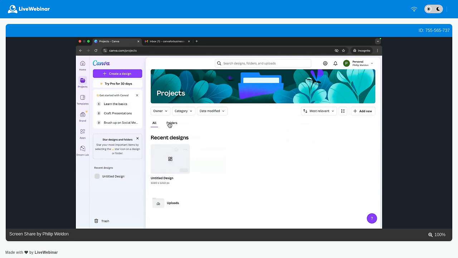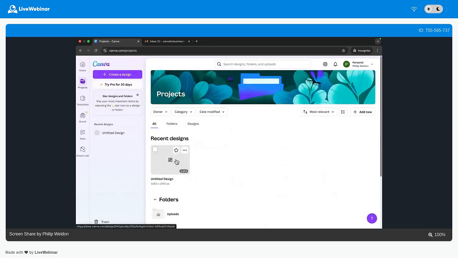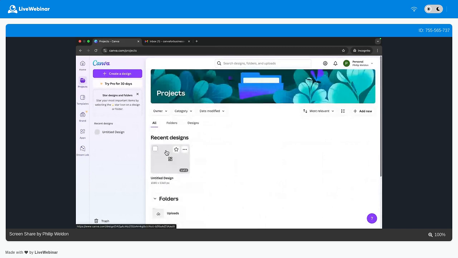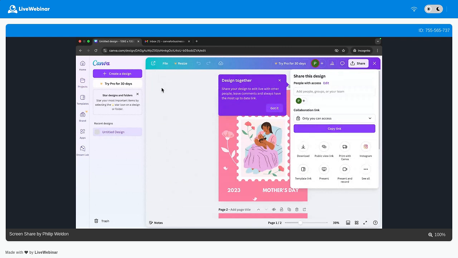Now, sometimes this should be updated. So what I'm going to do is just refresh the screen, and you should see the actual design itself. Oh, strange. Okay, what you would usually be able to see is the design itself. So perhaps it's my internet, or I'm missing something here. But this is the design I was just working on. So I'm able to click back into it. If I did click that by accident, I can just simply click back into it.